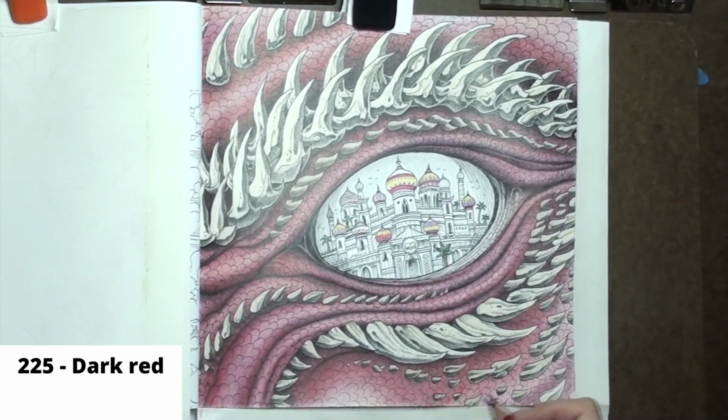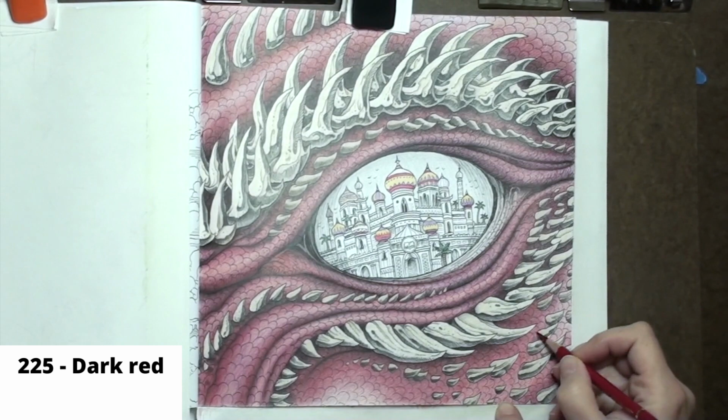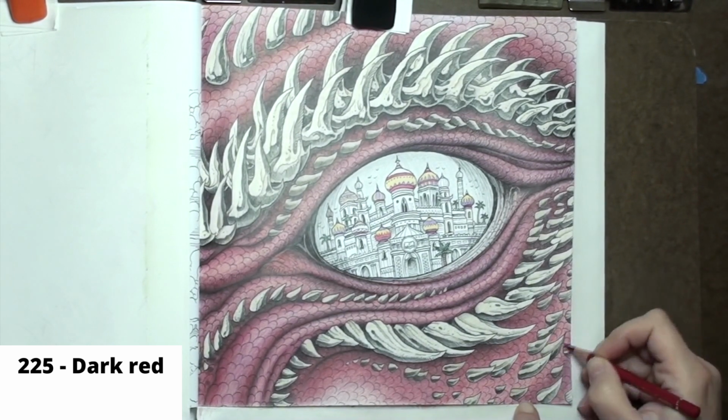Another light layer of color over all of the highlights. I used dark red this time. I am also looking to offset the white milky layer with a little more color.